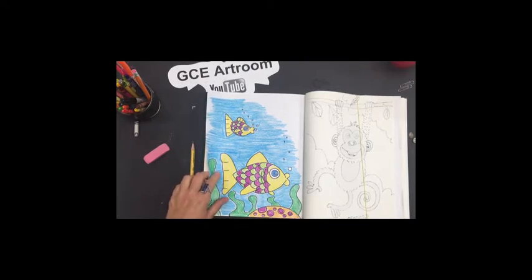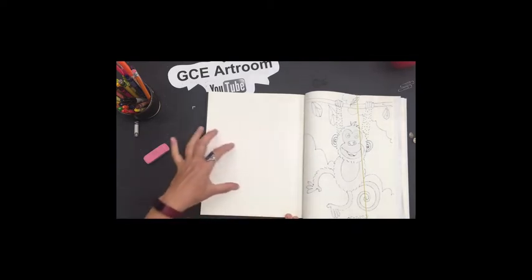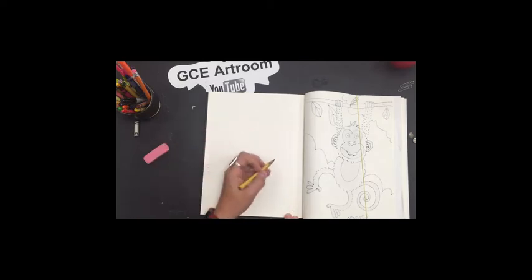Fish number one, where are we gonna put him on the page? Take a look at your paper. Where does your fish go? You make him nice and big. We're gonna start with a football shape. So decide how big is your fish. I'm gonna make a little mark here, and a little mark here, because that's how big I want my fish body to be, and then I have room to add the tail fin on the back.